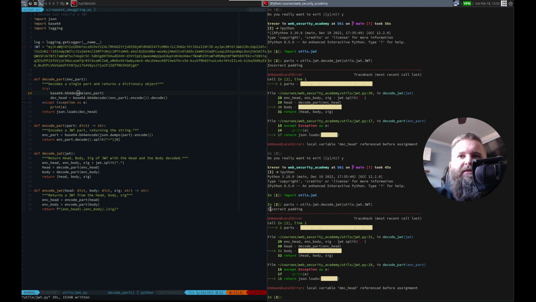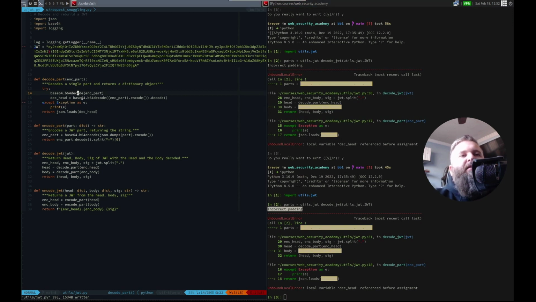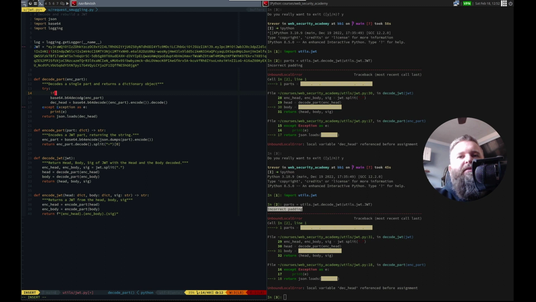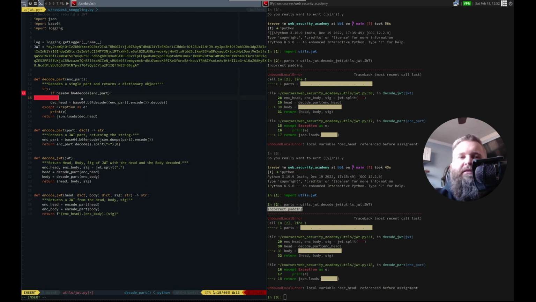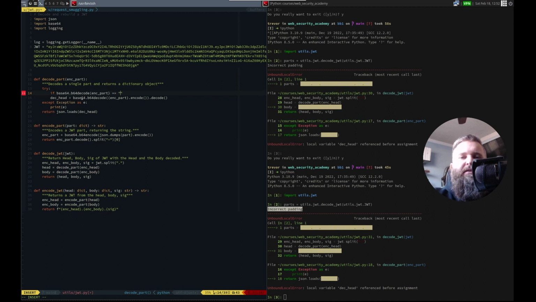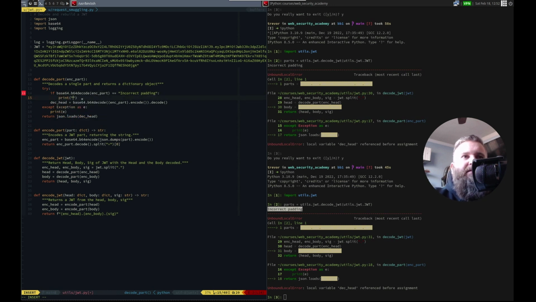Incorrect padding. It prints out incorrect padding if this equals, does it like equal it? Incorrect padding. Print here.